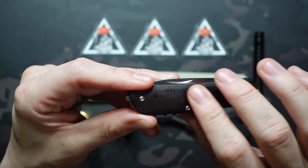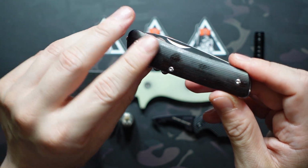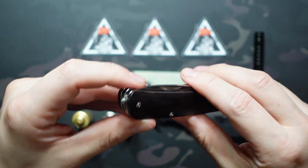I am really hoping that I can get that ebony wood looking a little bit better. Maybe I do some sanding myself just to get rid of that machining, but cool tool overall.